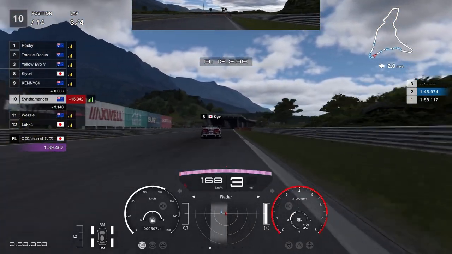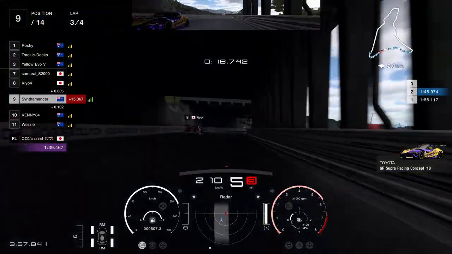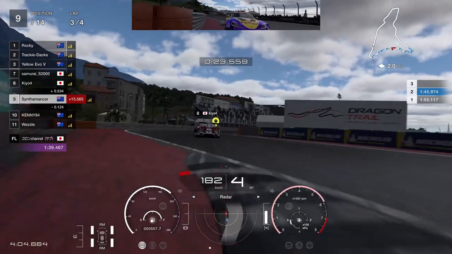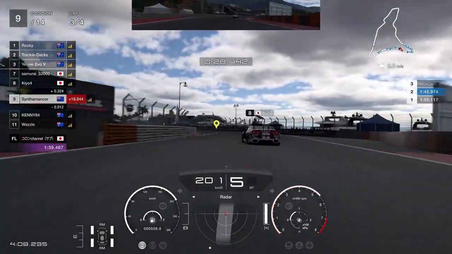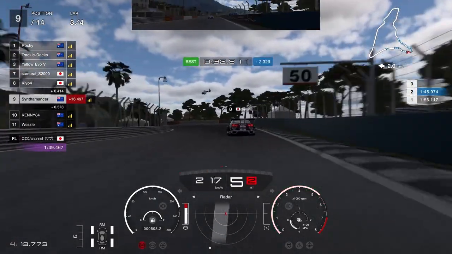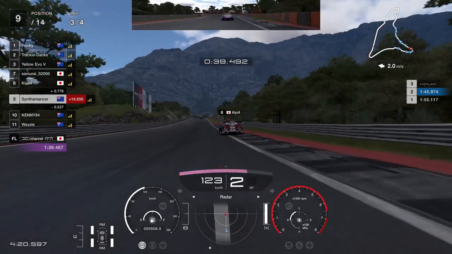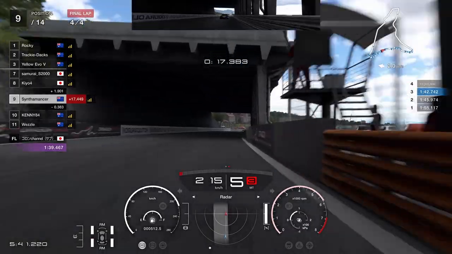But we might be able to make a good move on P9, and we do, and we take it. It's a very good exit out of that corner. Being really cautious through there, I can see P8 braking. So in all of the races, people either go through it flat out or brake on the apex for that. So you've got to really keep your wits about you and try to figure out what the car ahead of you is going to do. Because if they're braking, you don't want to pump them.